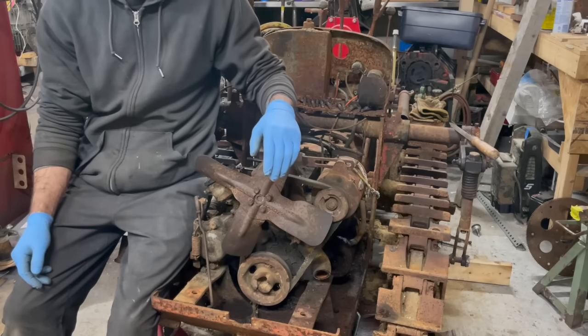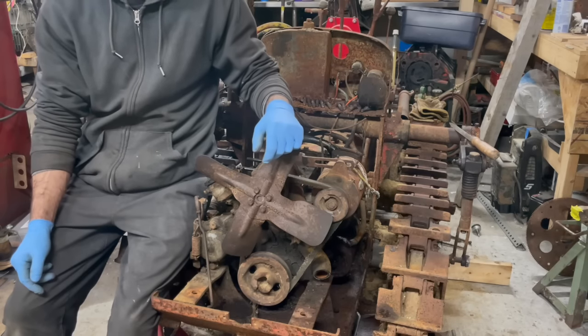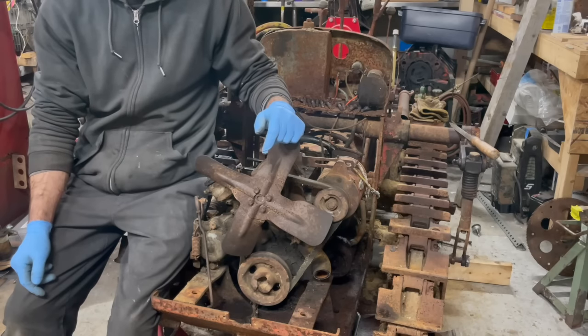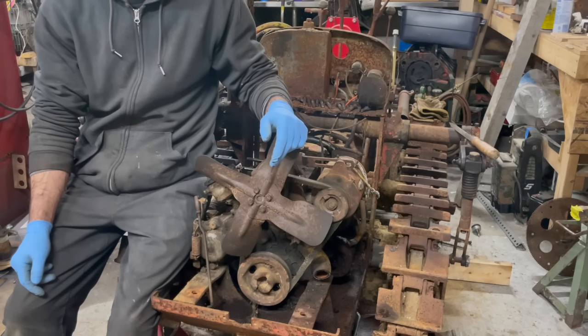Well, it's been decided by you guys that I can do what I want with this. I kind of thought that in the beginning anyways, but now it's proven. So the overwhelming comments were, do what needs to be done, fix it right, put it back to use, you know, that kind of thing.